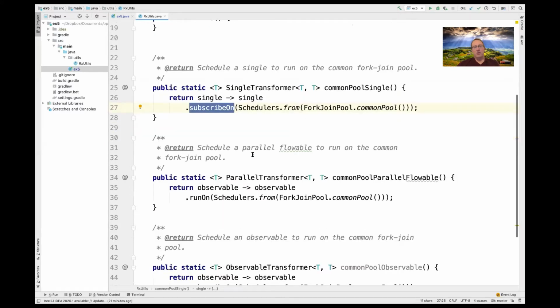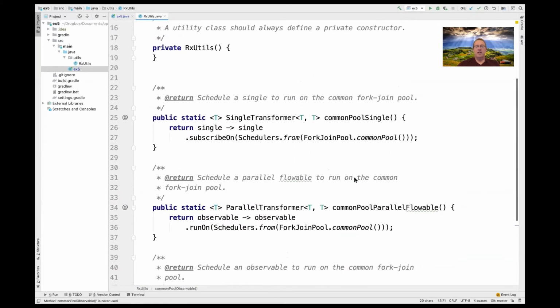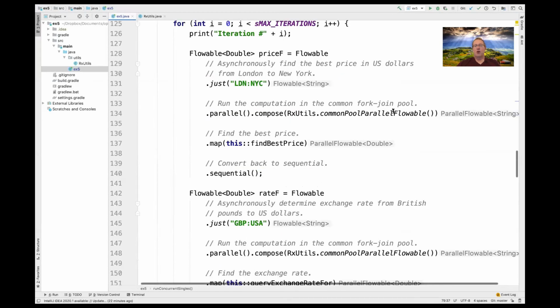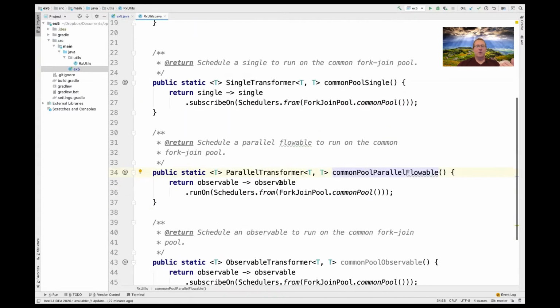And you can see that we do something similar for common pool observable. I don't show an observable here, but I can do the same thing for common pool for observables as well as for singles. And if you go back over here and look at the code, down here in the flowables part, you'll see that we have this thing called common pool parallel flowable. It's the same idea, except it's going to take a flowable, not an observable.